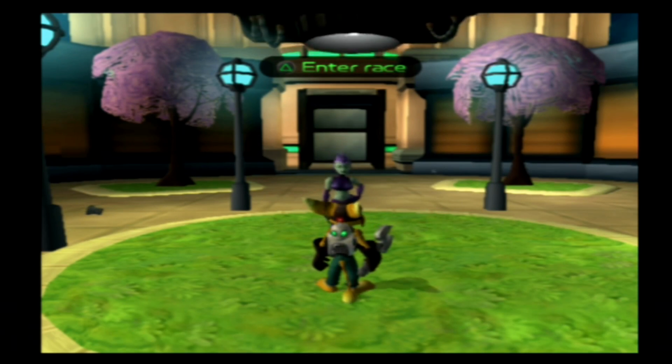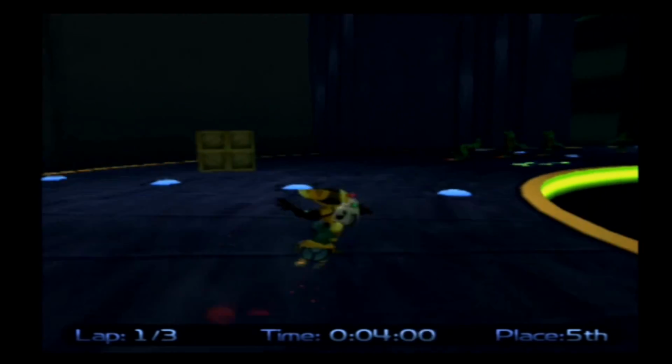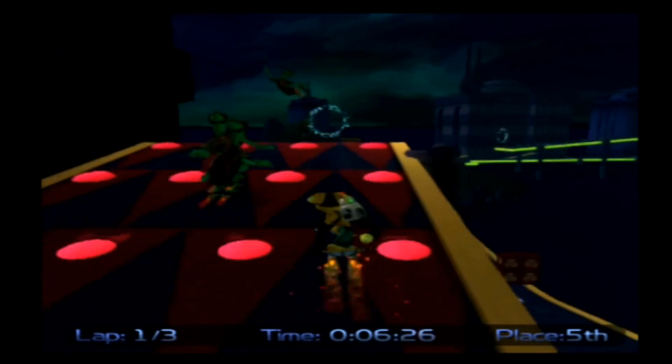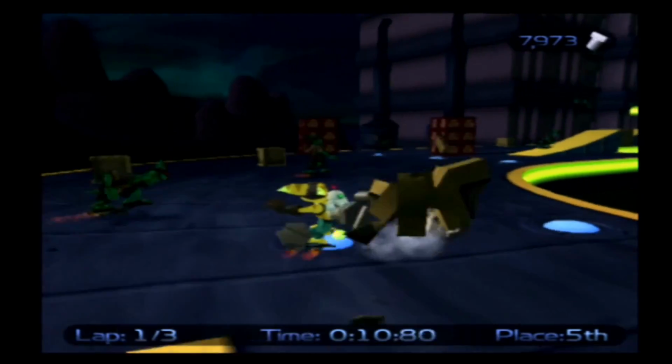And then we press triangle to enter the race. Okay, so now we have it. Well, what the hell was that? Oh god, no. Oh my god. What the hell's going on here?